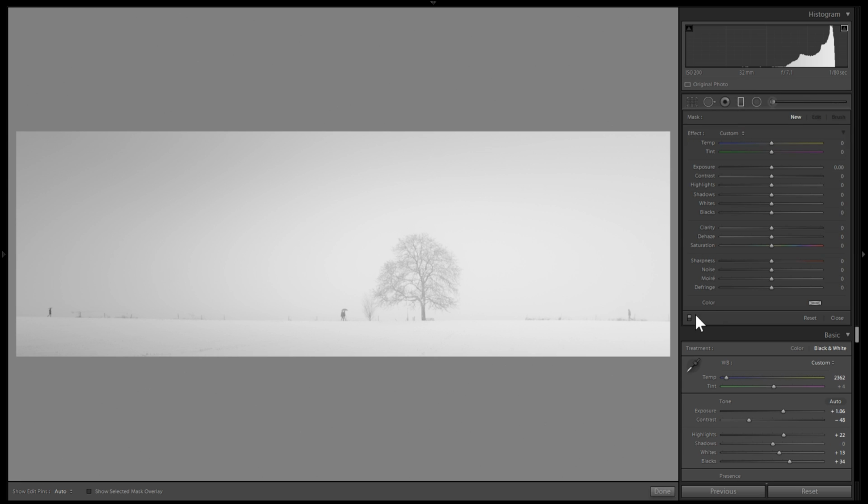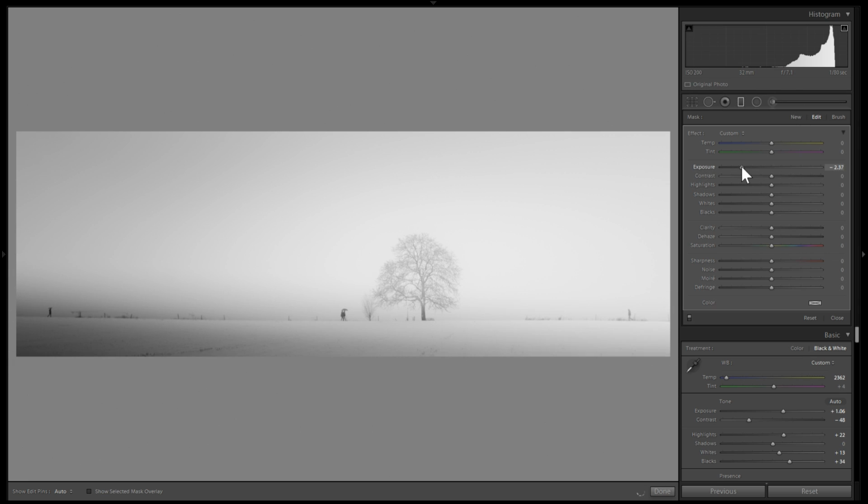But going further with the graduated filters, now I do think I'm actually going to make the bottom a bit darker. It must be quite hard to see the graduated filters here on the bottom because everything is white. So once again, I'm going to go quite far into the minus exposure. And this time I really only want to have a little bit of an angle towards the left here.